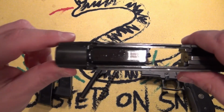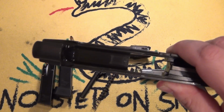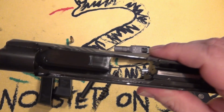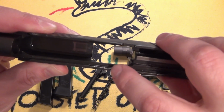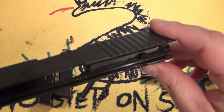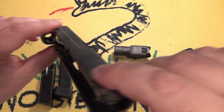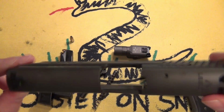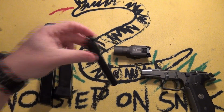All right, internally, just that shiny part there, which is about as much as it fights the barrel, the initial lockup. But this is a very smooth action, so it doesn't really do much. Have some discoloration here, and that's about it. Slide's holding up very, very well. Very impressed. It's a little bit there as well. Not sure what that's from. But even the rails look good. So overall, slide's holding up pretty good. Very, very happy with it.